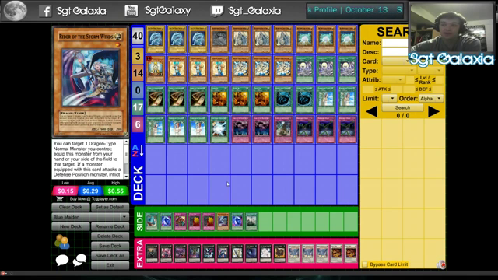I don't think I'm going to make any more changes to this. The build is really consistent. I mean, it either works or it doesn't work, like opening hand. Like if you don't draw in, like the trade-ins are constant, it just kind of fails. But other than that, it's good.